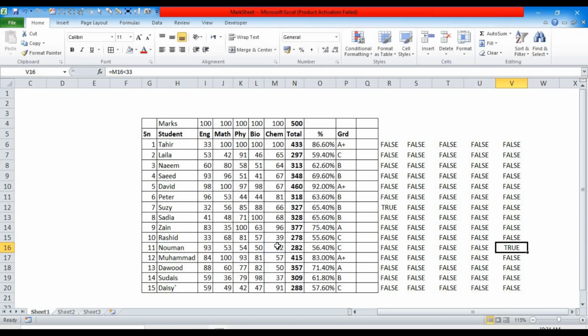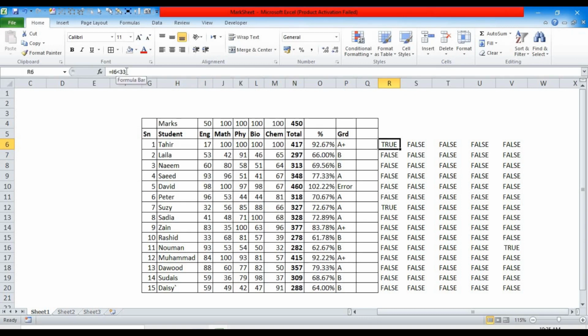But what if the total marks, this is on the basis of 33 marks, I've hard coded here, but what if the total marks are 50? Suppose English is 50. Okay, now the passing percentage is 33 in every subject. So let me change all these marks. For example, now it says, let me give him 17. 17 is a passing mark, but it says fail because it is calculating 33.